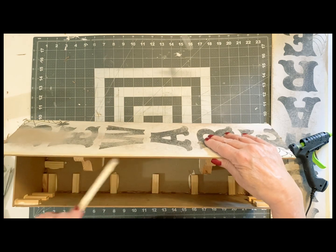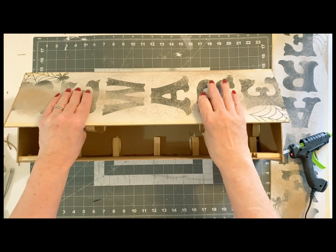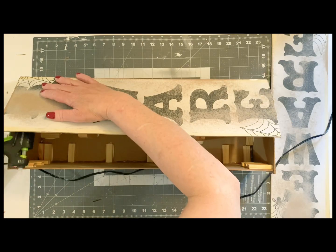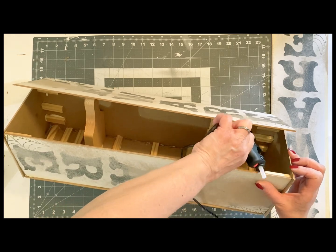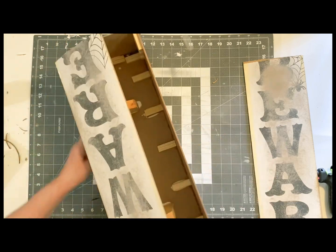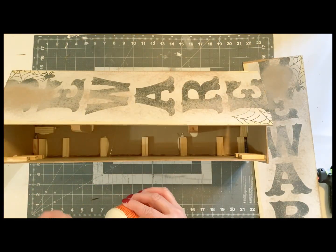Now I'm going to go ahead and start trying to get the roof of the birdhouse on, and you could see what I did. I ended up just leaning that. I took some of the hot glue, one of the little blocks, and those little pieces underneath there that you see were just some small cutting boards that I found in the Crafter Square section, but you could use a wood block or anything you have. I just needed something to allow me to lean the roof down to a slant.